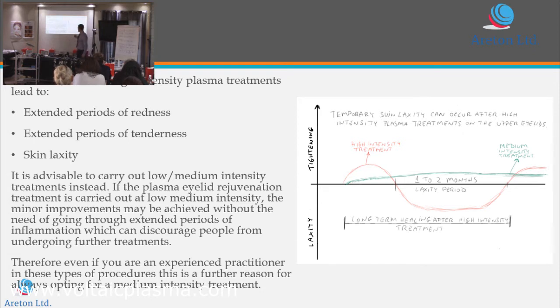If you do a medium intensity treatment, the results are quite good, but not immediate. They get slightly better and better over time, and it's not as dramatic, but you don't get this. This is why, when we realized, hang on a second, what's going on here, the first thing we did was make that video. I remember it really well. I did this treatment in November 2016 and had this effect. I was in China and I had my sleepless nights again. And I said, no, we've got to really let the world know. And then we made two web pages, one explaining the way that the skin recovers.